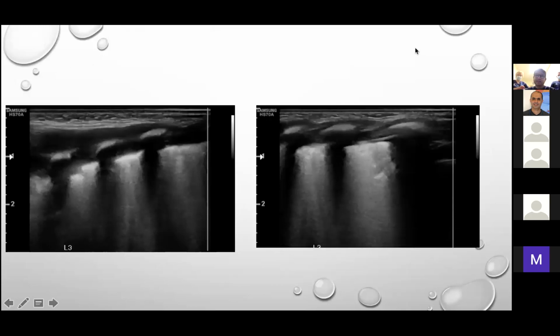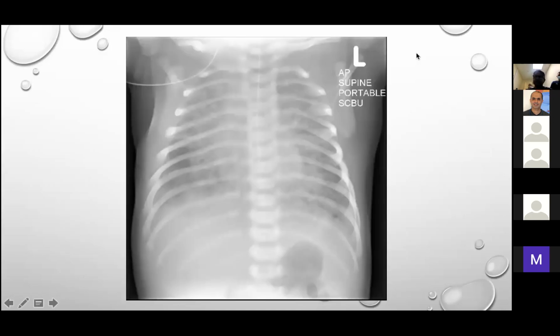So with this background, we suspected it could be meconium aspiration syndrome, and by this time we got our chest X-ray done. So this was the chest X-ray. This baby progressed quite nicely, actually. Within the next 24 to 36 hours, the FiO2 requirement came down. He was taken off CPAP once we knew it was meconium aspiration, moved down to Vapotherm, and within 36 hours his FiO2 requirement came down to air. He was still chugging along, but he was able to maintain saturations without any support by 48 hours of life. So it must be a mild meconium aspiration syndrome.